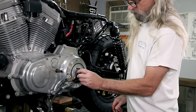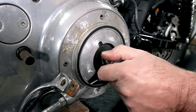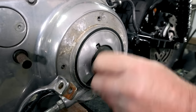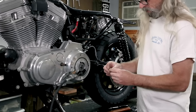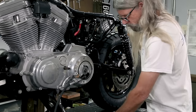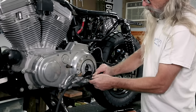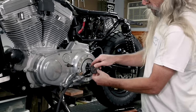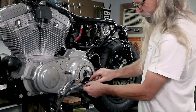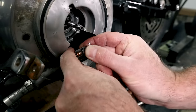This is called a ball and ramp assembly, and you'll see why in a sec here. This will also give us the opportunity to adjust the clutch after we put the new cable on. There we go, there's that one, and remember, it went on this way, not this way, okay? Then you're just gonna pop this whole thing right on out of there, like so. And then when you turn it, you can remove this part of it. Well, you can just take the end of the cable out like that.